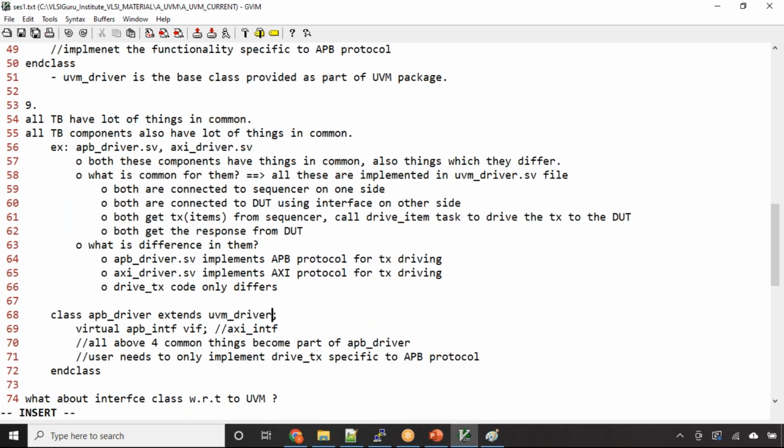The only things the user does here are two: extend from UVM driver, and use APB transaction as the parameter. So the UVM driver gets updated for handling APB transactions. Any questions so far regarding this?